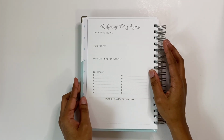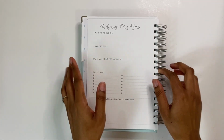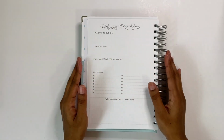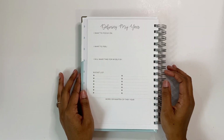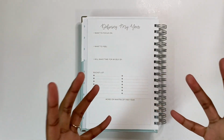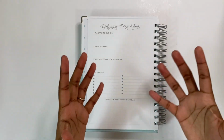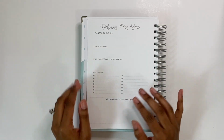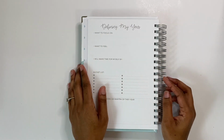That is mine. At the end of this week, the vision board party will kind of round everything out, and I'm going to talk a little bit about how I came to choosing that word. But I always really go off of either if it's a word I keep seeing, or if I'm really trying to feel a certain way, or I'll really do my research and just kind of look for synonyms and things that help me as far as what I want my word for the year to be.